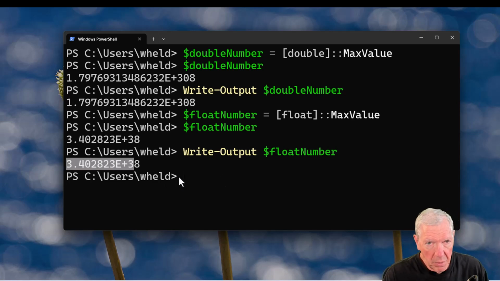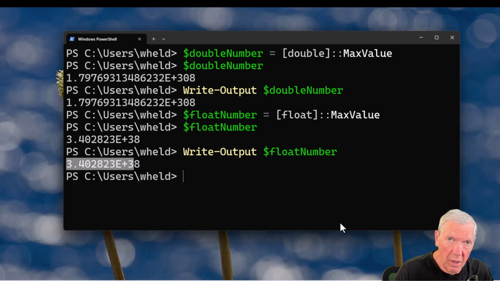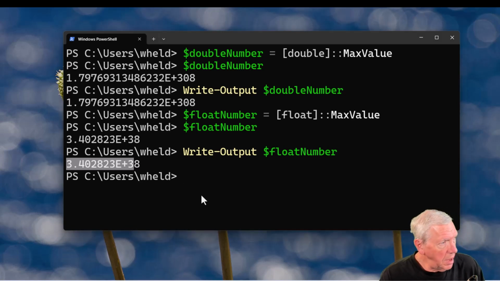Now I will put the plus or minus here so that you understand how that works. What I'm trying to say is how negative a number can go given a double or given a float, or how high it can go positively. I'll put those up on the screen so that you have that available to you. In a nutshell, the double is more precise because it uses 64 bits compared to the float's 32 bits.